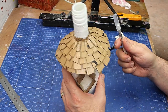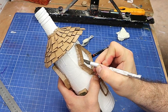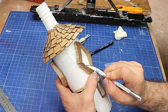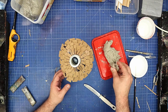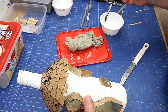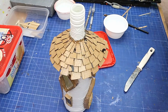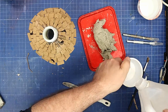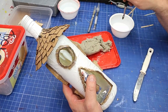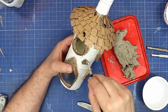That's all dry now and has given it a lot more strength. I'm taking a sharp knife and going around to remove the tape from inside the windows — you'll see why towards the end of the project. Once you've cut around it, it removes fairly easily. Now I'm ready to put the rest of the texture on using paper clay. The recipe is on my website, free to download — it's a great paper clay I use all the time. To get good adhesion, I paint some normal PVA glue onto the bottle first wherever I want the paper clay to go.